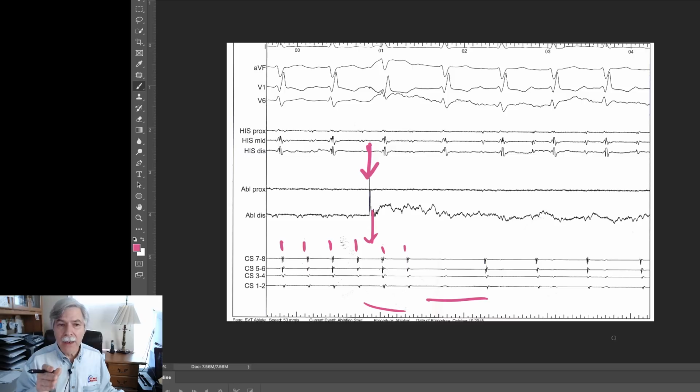Because now we've created a line of block in that one little area in the heart, so that the signal was trying to go around, and now it reaches a dead end. It reaches a speed bump, and now the patient is back in sinus rhythm right here. So you can see sinus rhythm. Isn't that cool? That's so great. And it only takes maybe 45 minutes, an hour, something like that. It's not a difficult procedure. It's highly effective. 95% of the time we can get the flutter to terminate, and then we pace on both sides of the line of block to make sure that we have block there. And it's such a cool procedure.